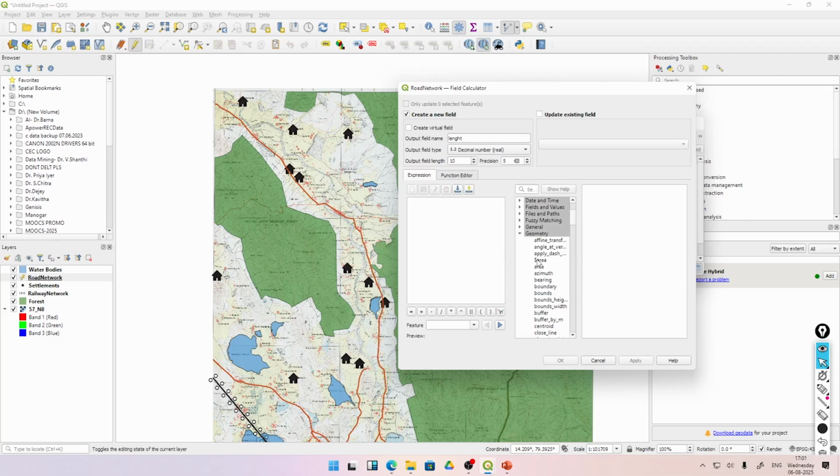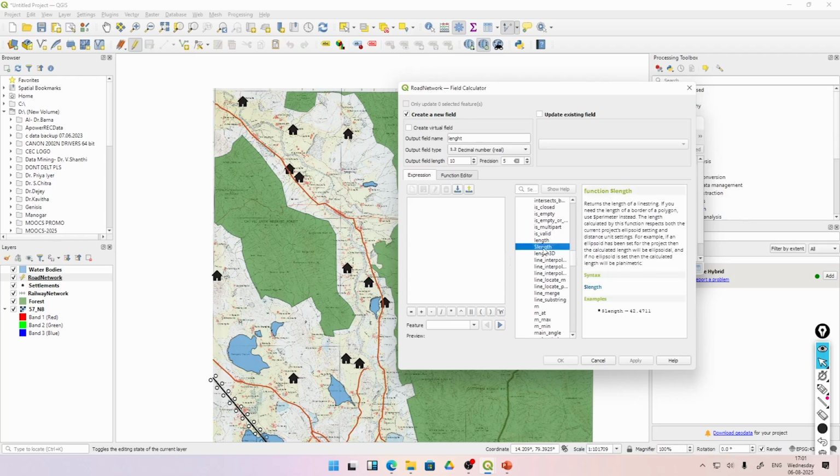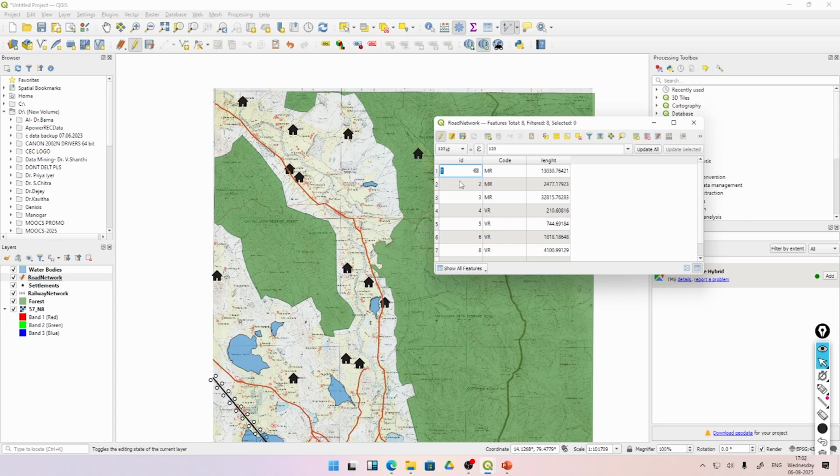Last time we calculated area, right? For length, similarly we will have length with a dollar symbol in front. We double click this, length. So this is the length of each road.